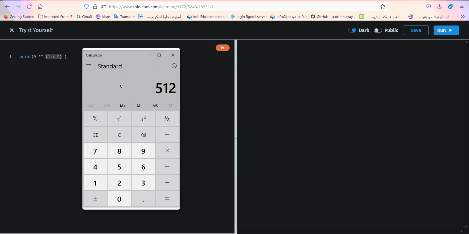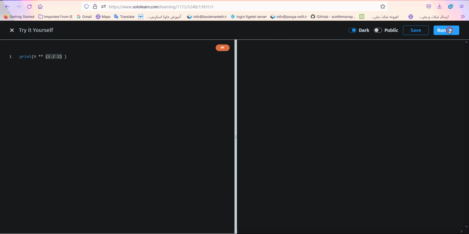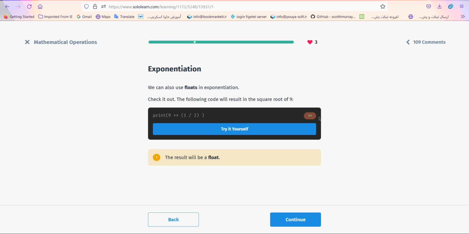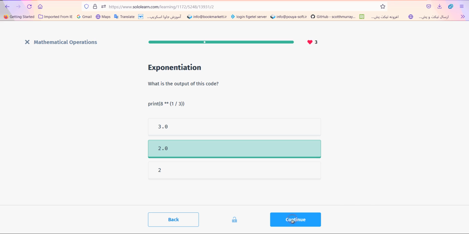So we should raise 9 to the power of 0.5, and when we run this code, the result is 3. So if we raise a number to a float power, maybe we have a lower number in the result. Just come back to our lesson and see this point that says the result will be a float.